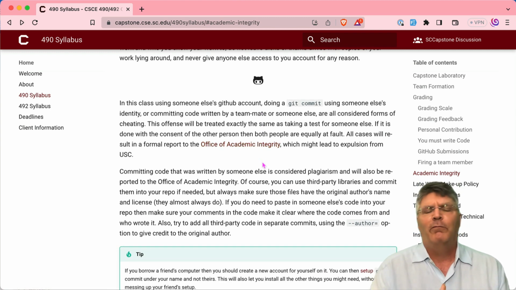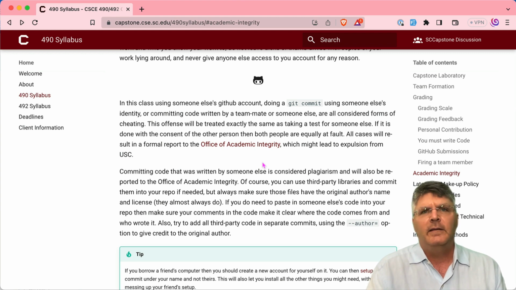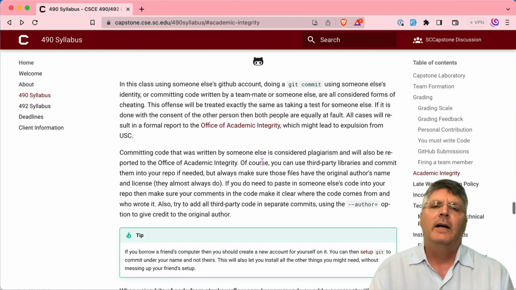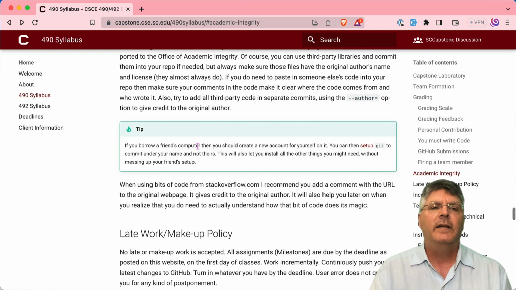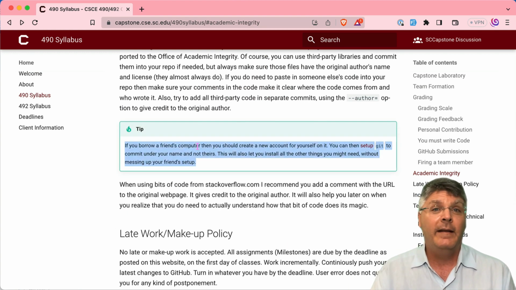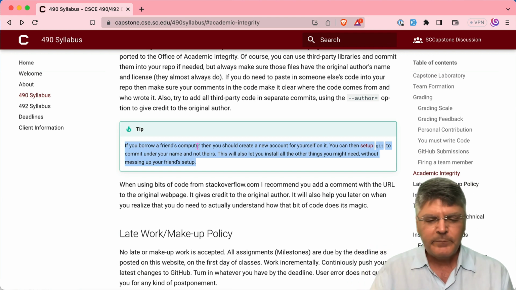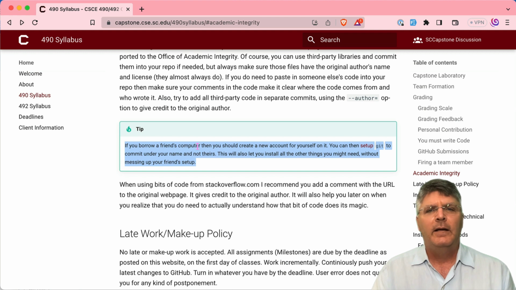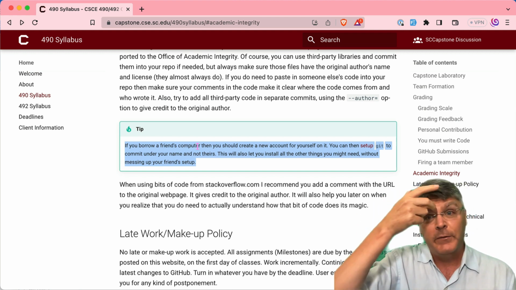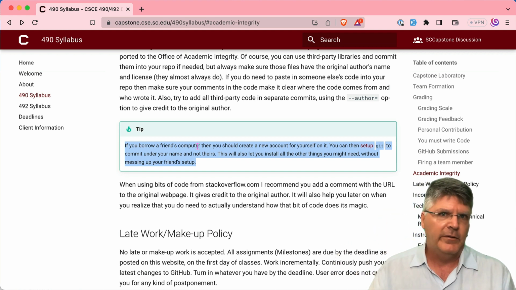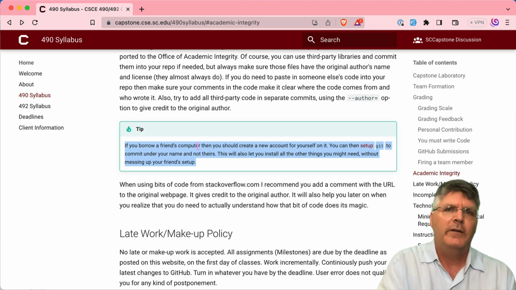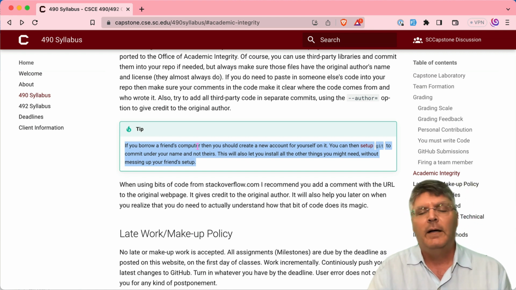Don't commit code for somebody else. I mean, that's the same thing. So don't use somebody else's account. Here's a little tip. People forget that your laptop has multiple users. One of the things that happens sometimes here is that a student will lend their laptop to somebody else in the team and they'll do some work and commit it. But of course they're using the first person's laptop, so they're committing under their name.